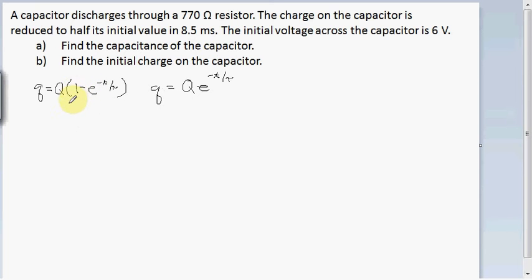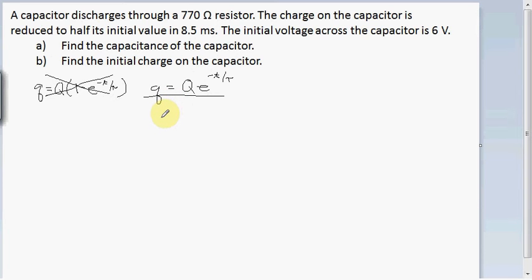The difference between these is that the first one is for a capacitor which is charging. In other words, we're putting charge on the capacitor. This is one where it's discharging. In other words, the charge is leaving the capacitor. And in this case, we're told in the problem that the capacitor is discharging, so it's not the first one that we're going to use. It's this one. So this is our mathematical description of our circuit. Now let's see how we can use this to figure out what we want to figure out.